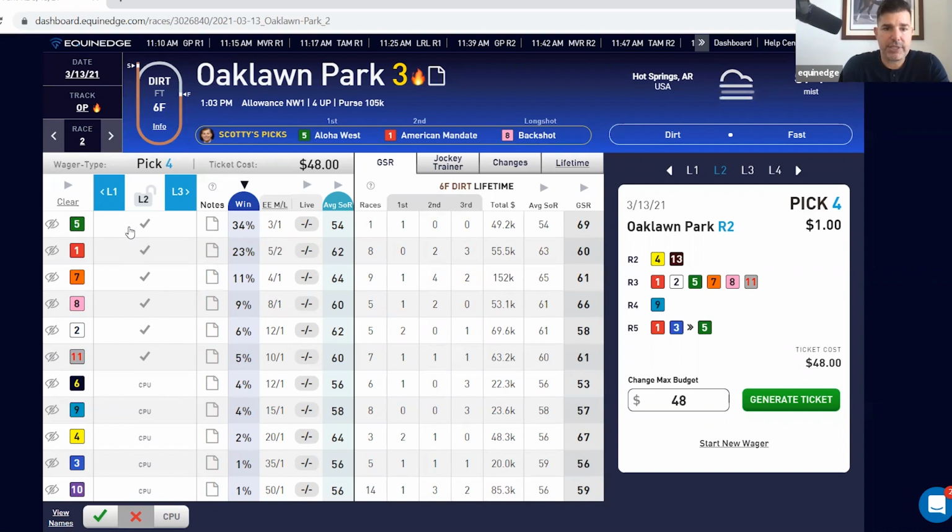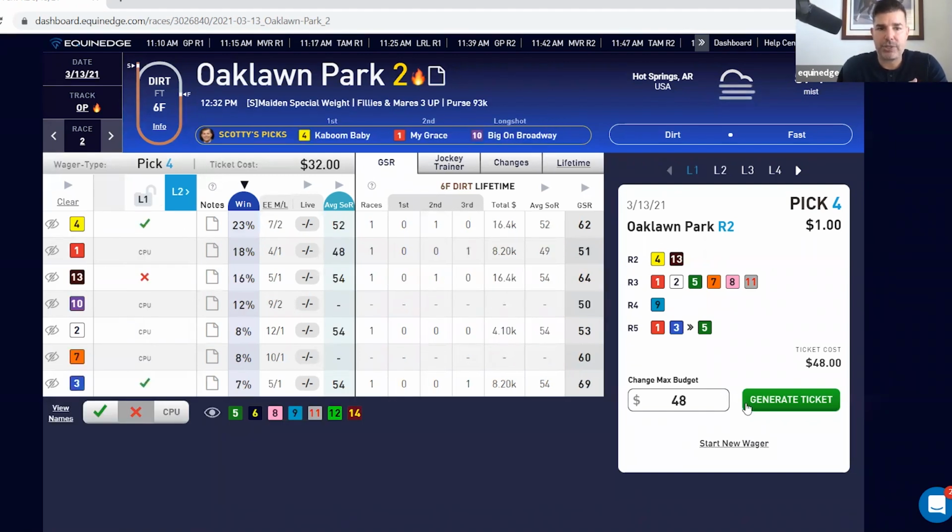So here's an interesting race. Watch this. You could turn around and say, I'm going to take out the 11 horse. Go ahead and click on the toolbar. I'm going to click on the 11 and the 2. They're not in the top 2, Scotty. Now I'm going to lock the race. I'm only going to use those 4 horses. Now regenerate. So if we are right about those changes, now it added the 1 horse.